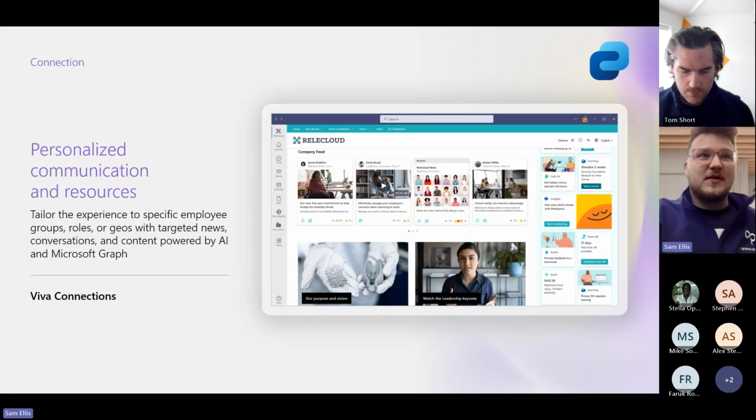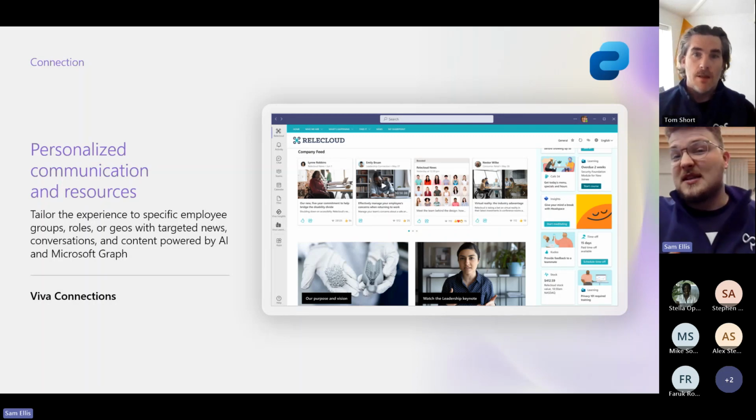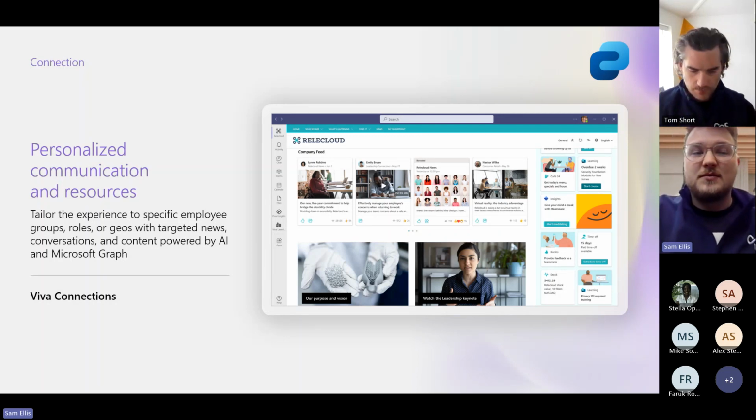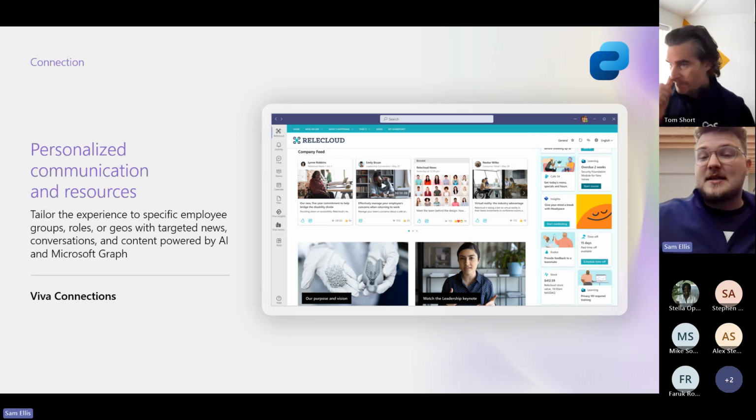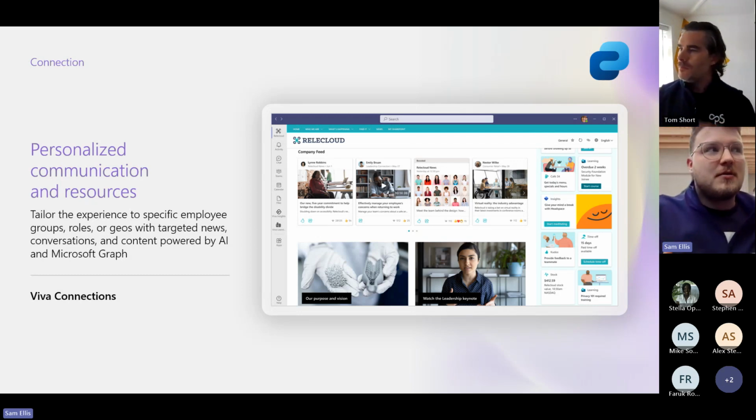So what is Viva Connections? Viva Connections is branded as the gateway to your employee experience. Essentially, it aims to bring everything together and into Teams. With that, you can bring in your intranet.